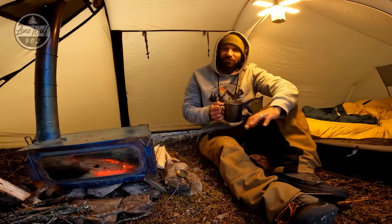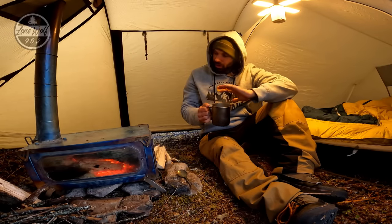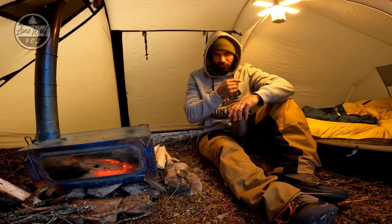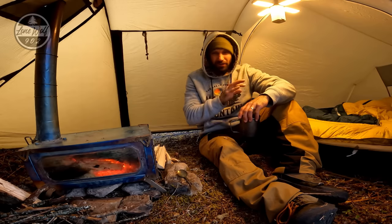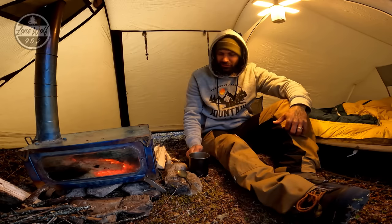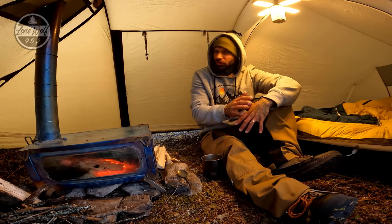All right, guys, supper's all done, everything cleaned up, hot drink on the go, and this is super relaxing. So I just went around a little edge of the forest just for a moment. The sunset, I can look out towards the open. It's not really happening yet, so we're getting a little later into the sunset timing as summer is approaching. Sunset's a little later, so still trying to adjust to that.